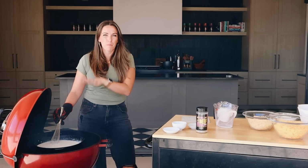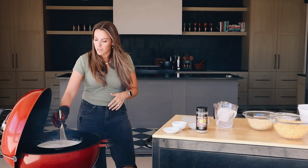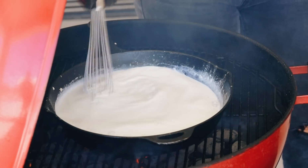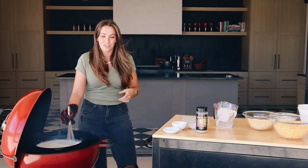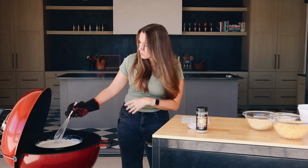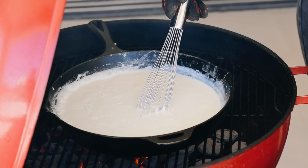So you wanna bring this up to a boil, and as it's coming up to temperature, that roux will start to thin out, dissolve into the milk and cream, and give you a nice, thick, really luscious base for your sauce. Now that it's up to a boil, I'm gonna add my seasonings and then take it off of the grill.